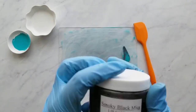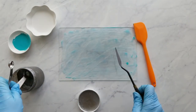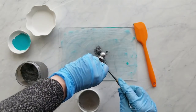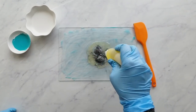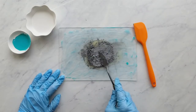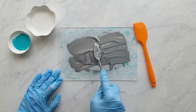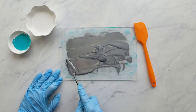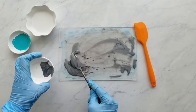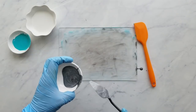For the gray, I'm using smoky black mica at 1.5 teaspoons per pound of oils for 20% of my batter. For the white, I'm using 2 teaspoons per pound of oils for 60% of my batter. I go to the Elements Bath & Body Colorant Calculator — the bottom calculator is per pound of oils when figuring batter at a percentage. I put in 35 ounces of oils, then 60 for the percentage of batter, then 2 teaspoons per pound. Hitting Calculate gives me the amount in dry powder, dispersed in oil in teaspoons, and dispersed in oil in tablespoons. Once the hard oils are completely melted, I add the liquid oils, making sure any streaks from palmitic and stearic acid in the olive and avocado oil are fully stirred out.